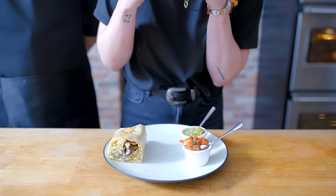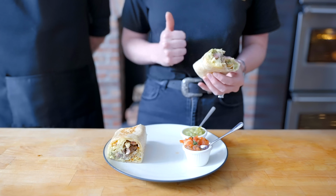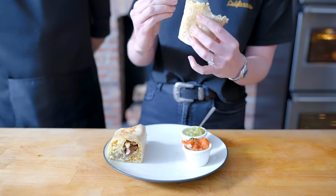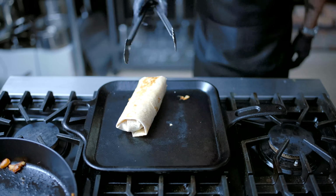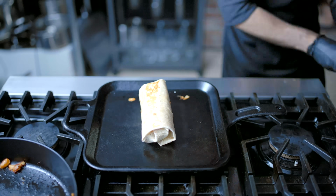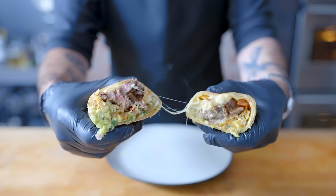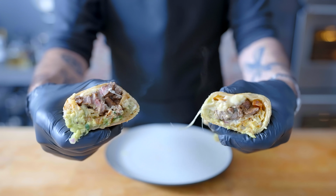Her only and extremely valid complaint being that I didn't toast the burrito long enough so that the cheese didn't melt properly. So both for the sake of her taste buds and for the thumbnail for this video, I whipped up another one, really gave it the business on the skillet, and finally got that burrito cross-section of my dreams, which Jess proceeded to aggressively taste test.